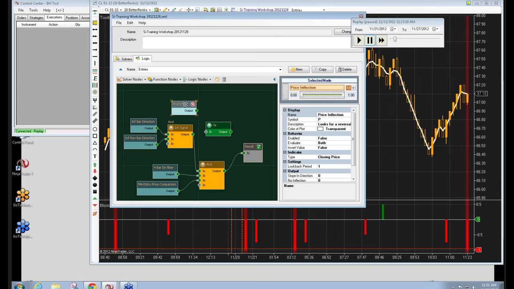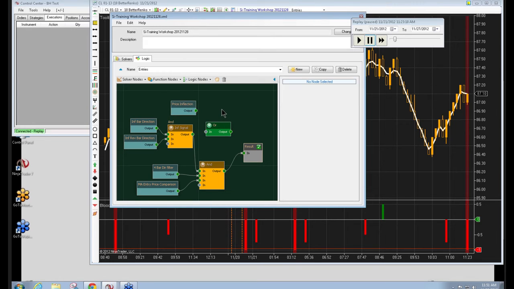So that's how you get an orphan node. It's just any node that's not ultimately connected to the result node, through some means. But really, orphan nodes, no big deal. You don't need to worry about them.